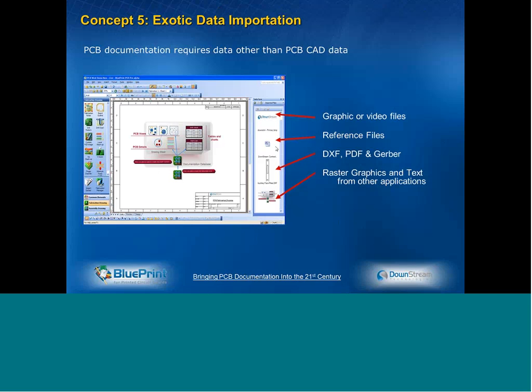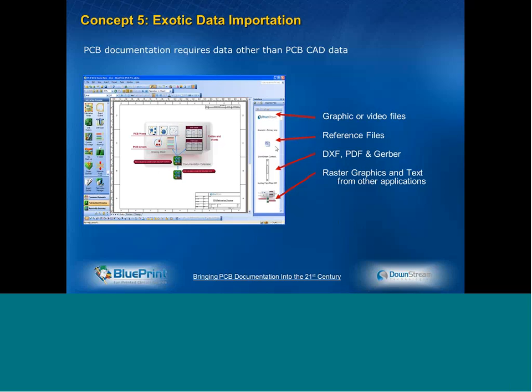We also understood that while we can leverage off of that PCB design to create most of our drawings, there are additional pieces of information that we want to have on our drawings, and we needed a way to bring those in. So basically, we allow you to import any kind of bitmap, graphic, video file, and you can embed those on your drawings. In the case of a logo, you can add that to your title block, save that off to the gallery so that it's always there and available to you.